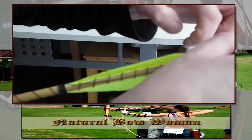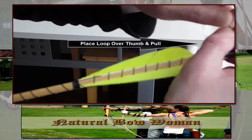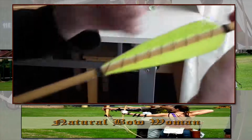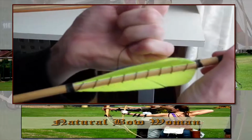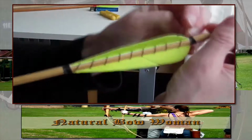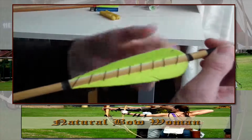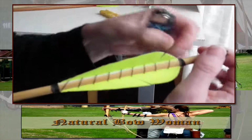Okay, we've come to the end. So that's the end. Okay, so hold that, and then I pull. And I don't jerk it, I just pull it nice and tight. Okay, and just be careful because it can slice your fingers. So just pull like that. Okay, and that's nice and tight, because if you jerk it, you will snap it. There you go, you can see that's pulling in. Now what I do to finish off is I usually burn it, but you can use glue if you want.